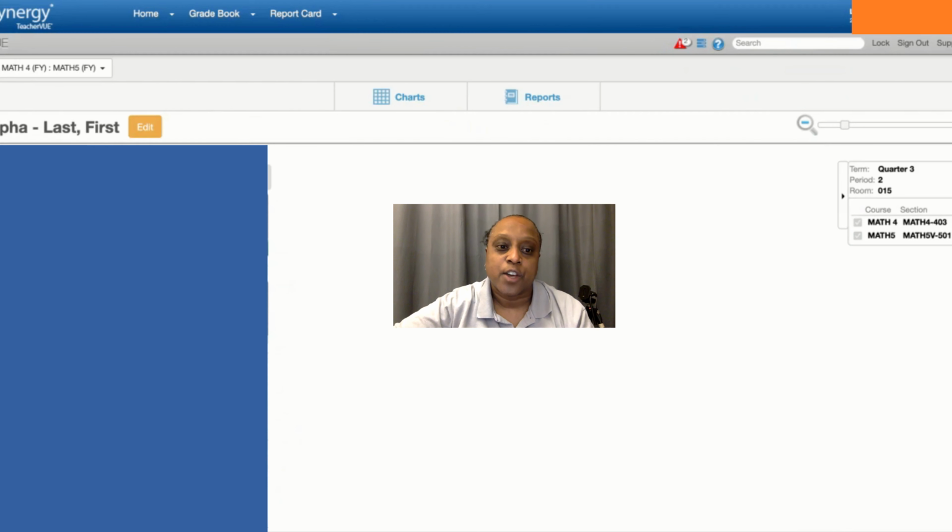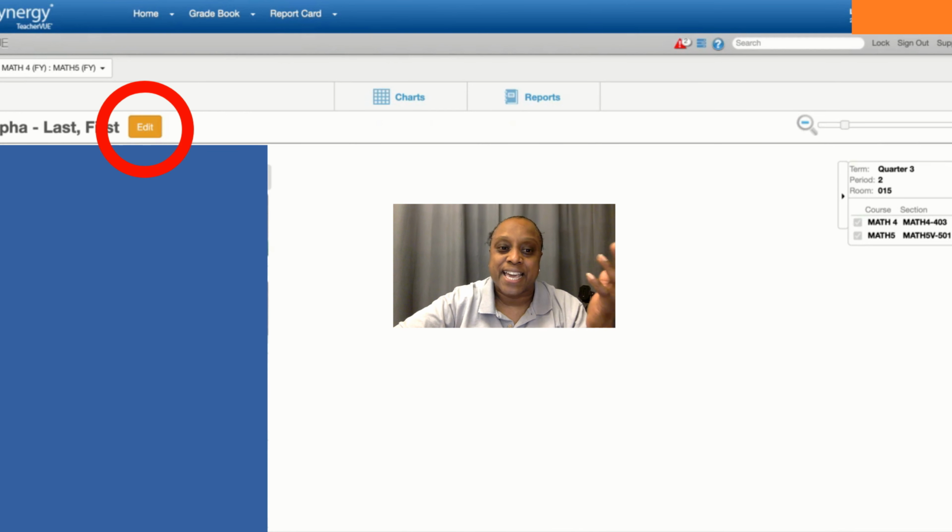Now, after hitting save, you'll notice that by that edit sign that we first took a look at, that little notice that says there are students that need to be put inside of your seating chart, it has disappeared. So now that the students are in your seating chart, you can find them in your attendance. So we're going to go back over that one more time just to let you know. Sometimes we're going to have that little message right beside where it says edit. Edit is in that little orange box. You might have that message there. You might not have that message there and still have kids missing, but that is okay.